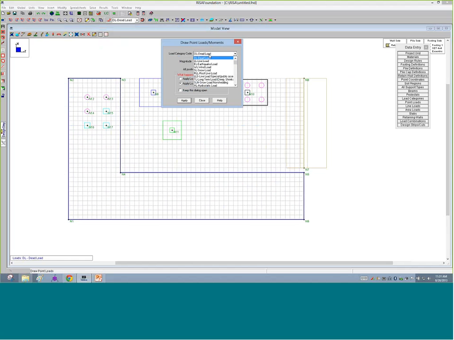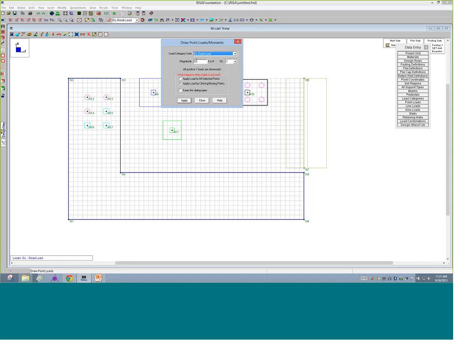I'll just be using dead load here for example purposes, but if you're going to break down all the different types of loads, you can do it in wind loads and seismic loads. And when we see the model come from RISAFloor into RISA-3D, into RISAFoundation, all of those loads will be categorized for us. It's really nice. It does that really quickly for you.